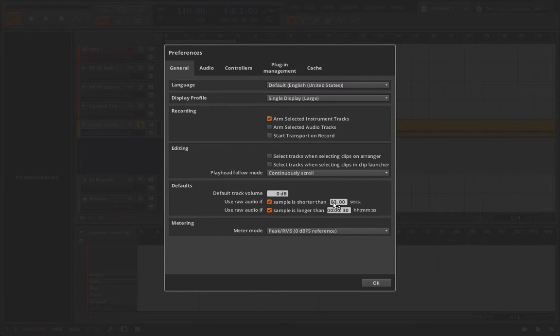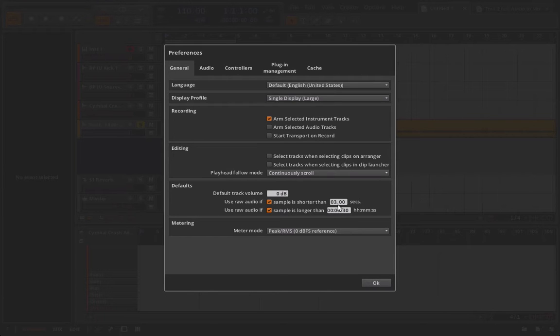I'd actually encourage you to increase this number and decrease this number because the computer is pretty good at stretching things that are about 5 to 15 seconds in length and are things like drum loops. Otherwise, you're going to need to do it manually. And I'll talk about why that is in a second.